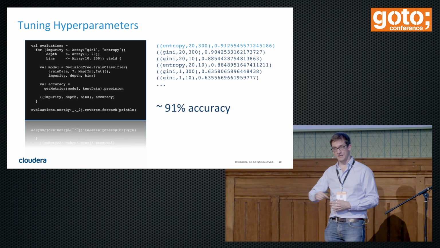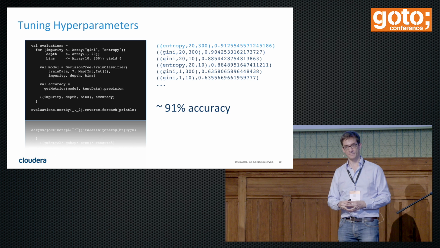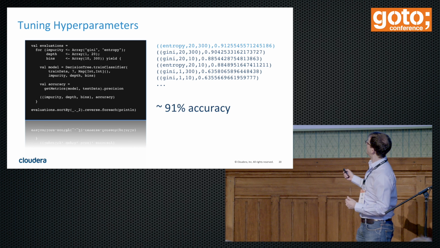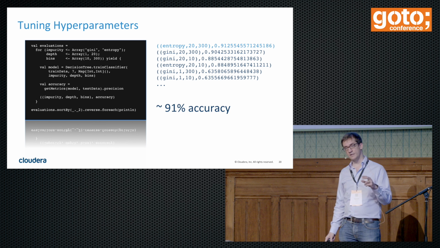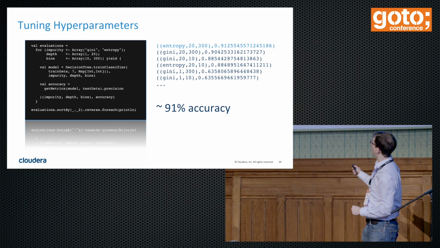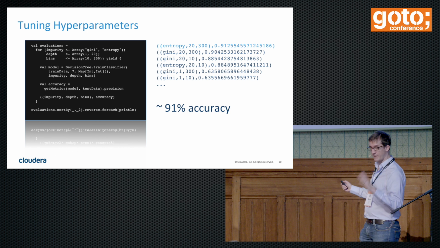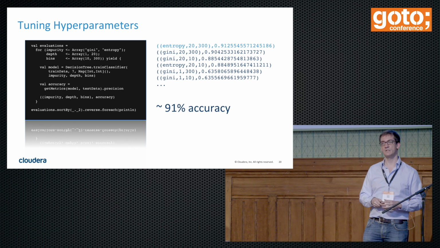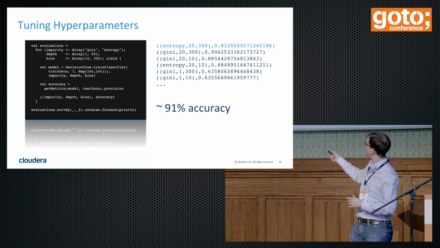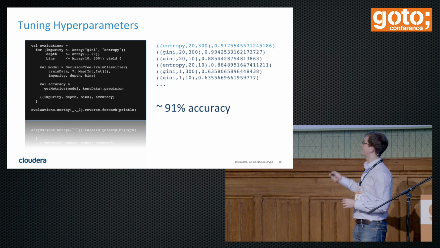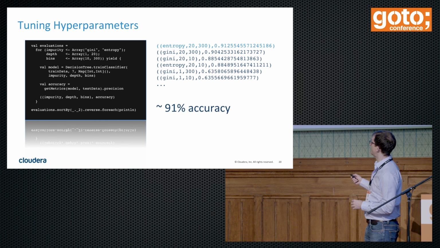And in Spark, and specifically the Scala API, this is really easy to do. So I can write a triply nested for loop here. That's what this is in Scala. That's going to try all possible combinations of 2 values for these 3 hyperparameters. So I'm going to try both Gini impurity and entropy. I'm going to try depth 1, which should be very shallow, and depth 20, which should be very deep. And maybe I'll try building 10 bins versus 300 bins. And so there's 8 possible combinations here, and I'm going to build a model for each one of them and evaluate its accuracy just like before, and return the 3 values I used and the accuracy at the end. And then I can just take those and sort them descending by this accuracy and print them out.